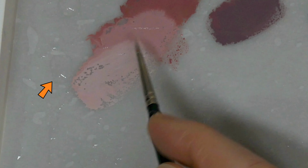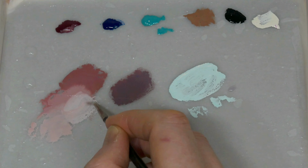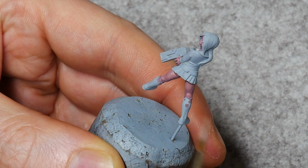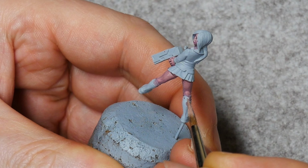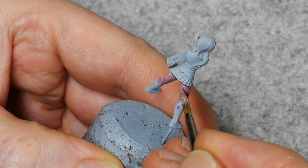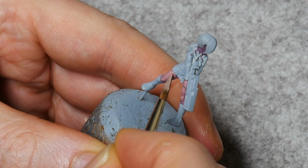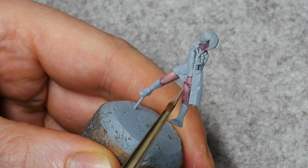Once you're happy with how it's looking, grab your next highlight colour, which we'll make by adding a bit more of that light turquoise into the mix, making it lighter. Again, painting this on without trying to blend it out, targeting the same spots, but making them half the size as your previous layer. And I'll start on the back of the legs. Now, they are wider at the top and tapered down towards the knees. So what we'll do is mirror that in our highlight by making it wider at the top. We'll do the same on the other side, again making the highlight wider at the top to reflect the shape of the leg.